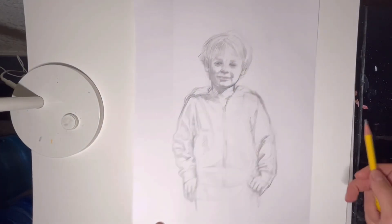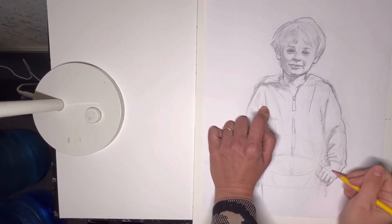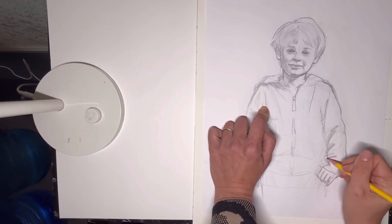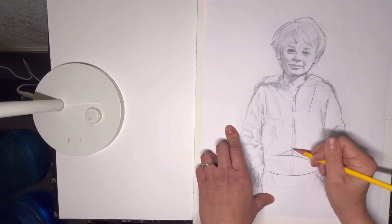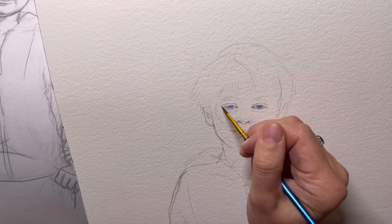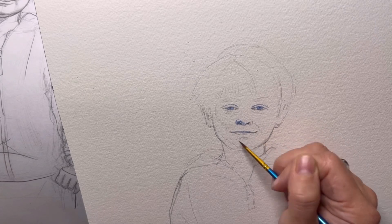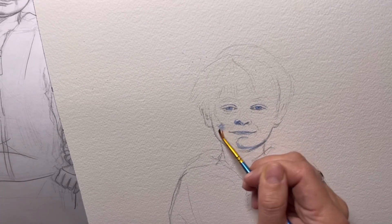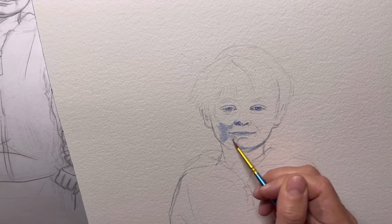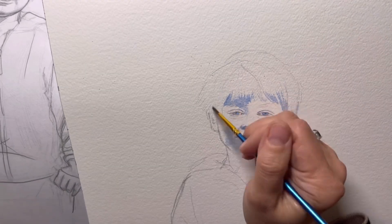You can see that I'm not trying to copy every single curve, but I am simplifying the lines, trying to determine the angles. Once I have the angles in place and overall proportions are right, I can define the details later. It's a good idea to lighten up your preliminary lines, putting your razor on the side and pressing lightly, so these lines will not distract me but will help me with placement of the details.